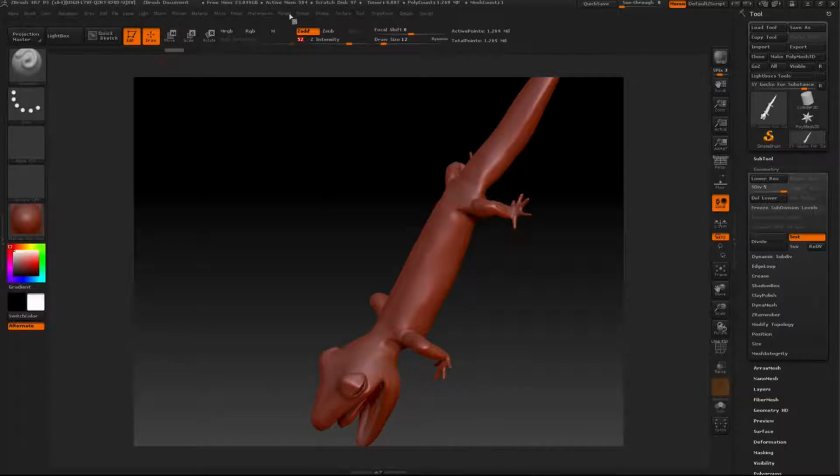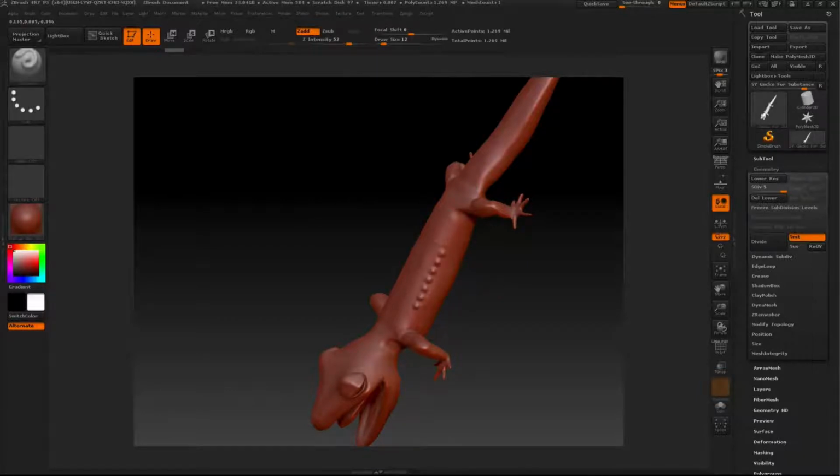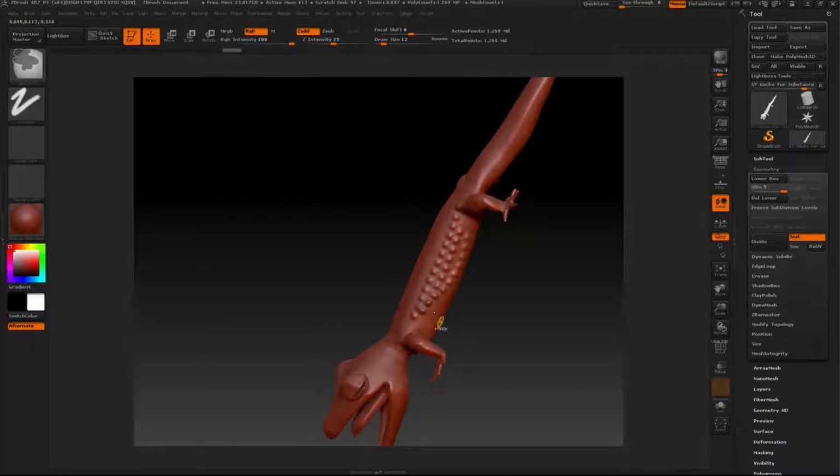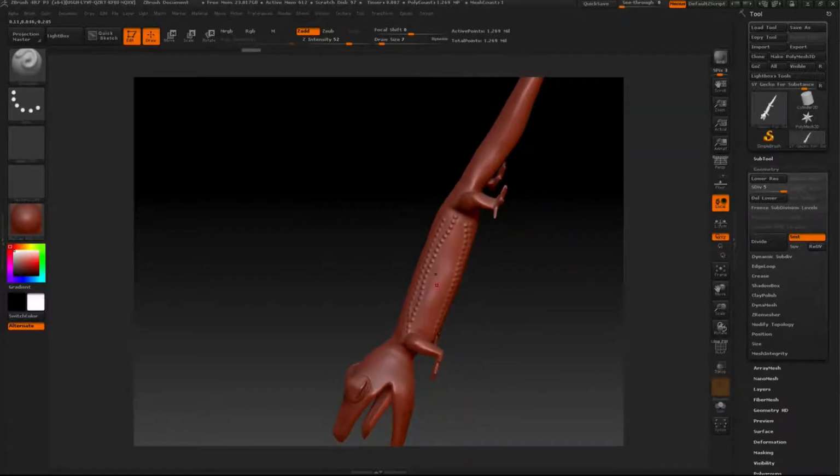So I'm going back to my stroke panel here and setting lazy step to 1.6. There we go. There's some bumps. Make the little bumps with that. And when I'm ready for the bigger ones, I will probably increase the spacing again.